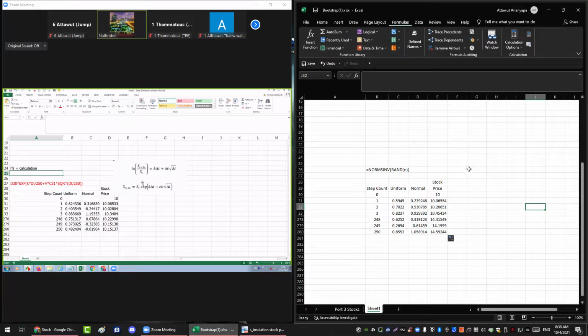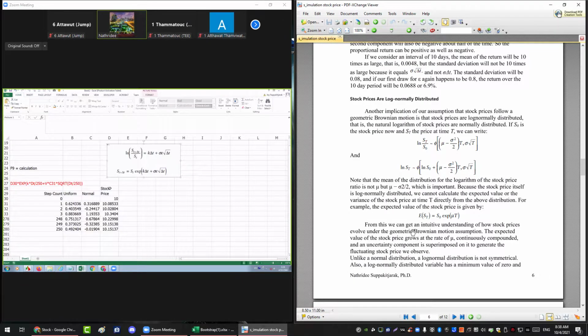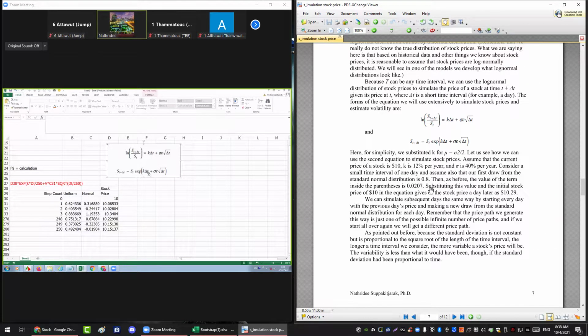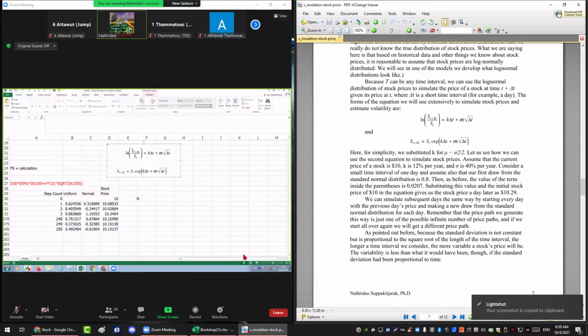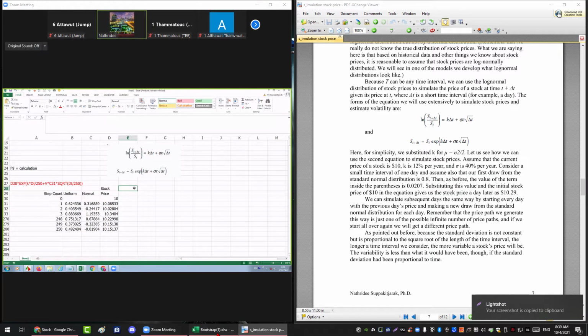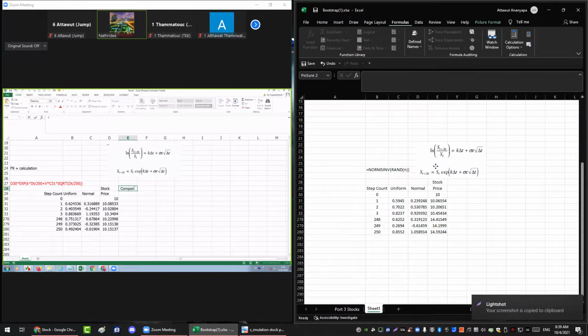So on the stock price, there are two components here. The first component, we call it the certain part. And the second component here is uncertain. So shall we separate certain and uncertain?